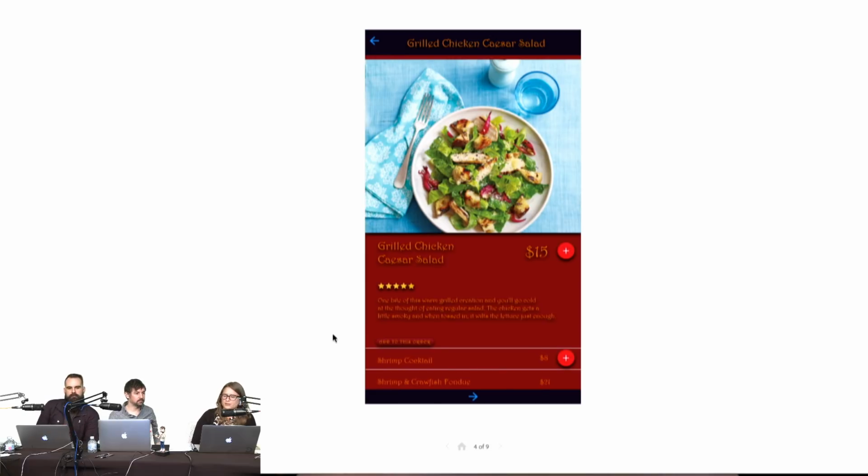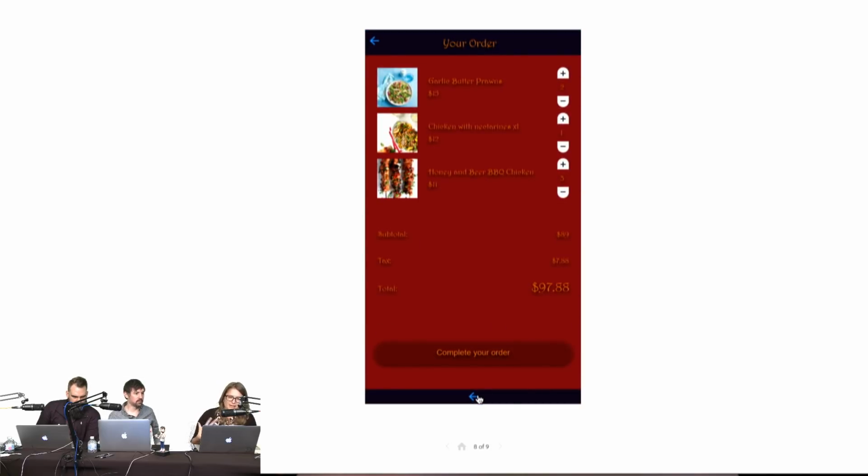Yeah, I think the drop shadow doesn't really do what it's intended here. It needs to be more of a contrasty color scheme. And this button down here is definitely a little small, especially for being a call to action. The text is pretty small overall. But I really like the feel of this app, and I think they've made a really great design for trying to capture that.